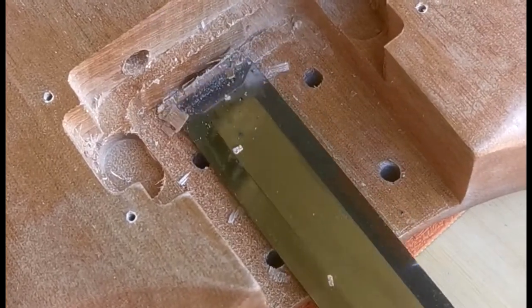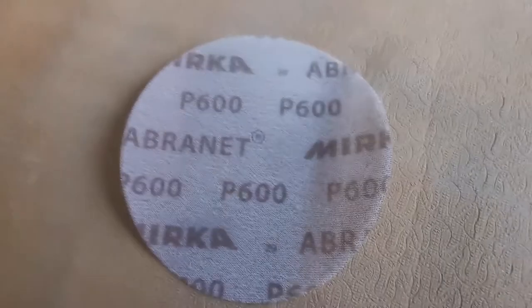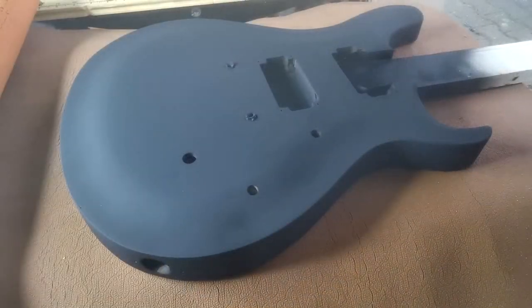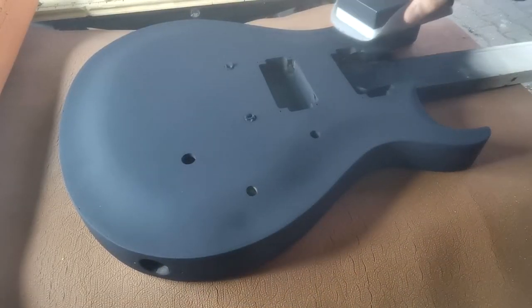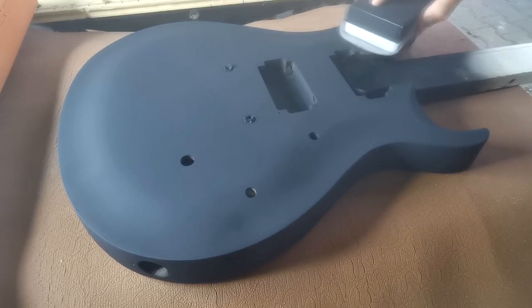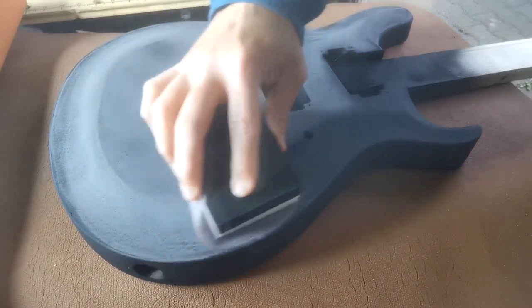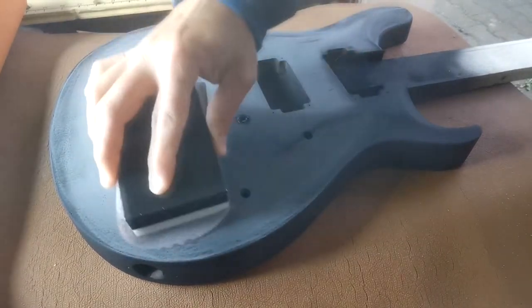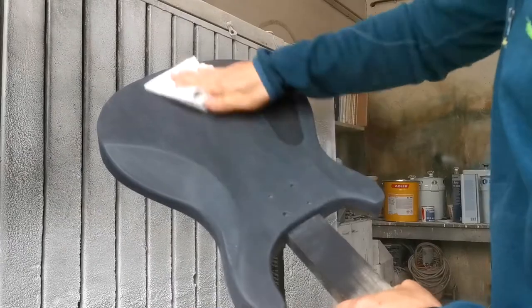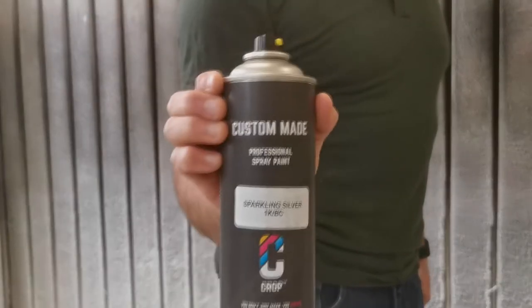First I wanted to clean up a little bit of the rough machining and sand the coat of sealer. Then I used a can of 2k primer from Spraymax on the body and level sanded and cleaned it before I began painting. I used that black primer as a strong contrast to the color because I'm attempting the PRS foil finish — I think it will really look neat coupled with my headpieces, and there will be more about that in the future.